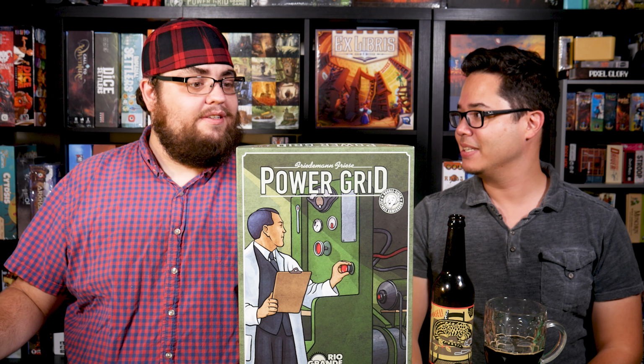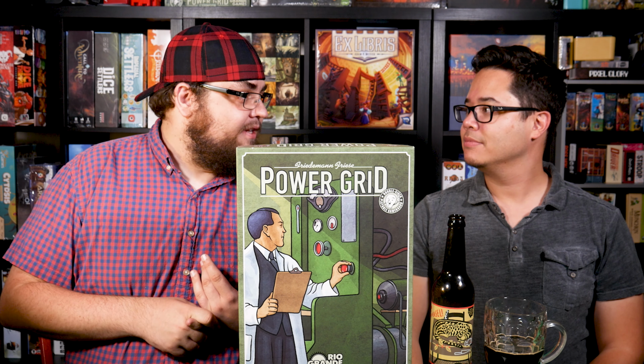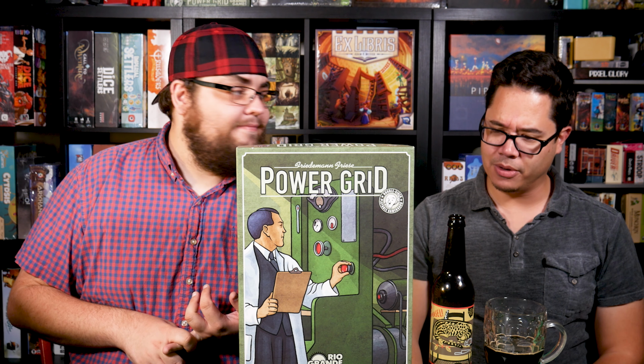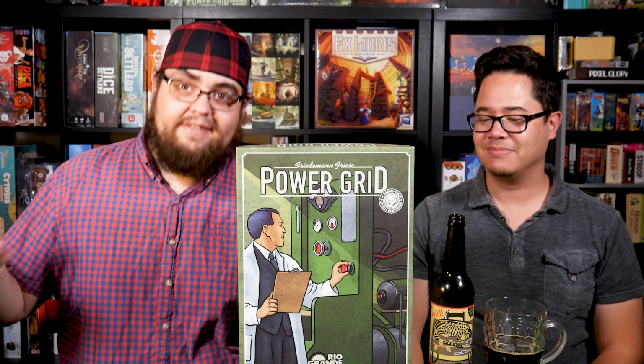So today we're playing Power Grid by Rio Grande Games. Friedemann Friese, in case you don't know, all of his games feature the color green very predominantly, and also all start with the letter F. Power Grid, in some European language, starts with F. Fair enough. But in American, it's Power Grid.